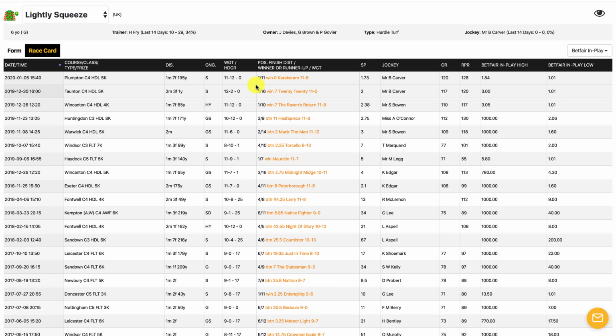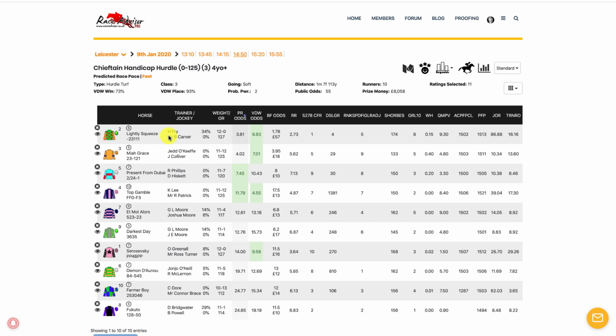That's fine. We've seen that, generally speaking, in the last year, it's had an in-play low which is less than its SP, which is great. Bearing in mind as well that we'll probably get higher odds than SP on Betfair anyway when we do this. And then we've also checked to see that when this horse is in a similar odds range to what it's going to be in this race, actually pretty much every single time it's dropped in play. So great, that makes a likely squeeze a good potential trade.